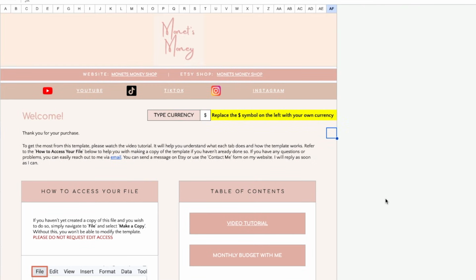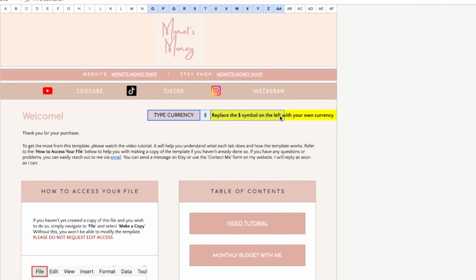So if you are familiar with myself and you are a returner subscriber or someone who has heard of me, this is the second installment for my budget template. This particular template, which is budgeting by paycheck, has been highly requested. With my other template, it's just a monthly template, so you just budget by month, but I was asked repeatedly if I can make a budget by paycheck template. So this is what I was able to come up with, and I hope you all enjoy it. So a lot of the tabs and the look and feel of the template are very similar if you have seen that before, and I just made a few adjustments and we'll just go ahead and walk through it.